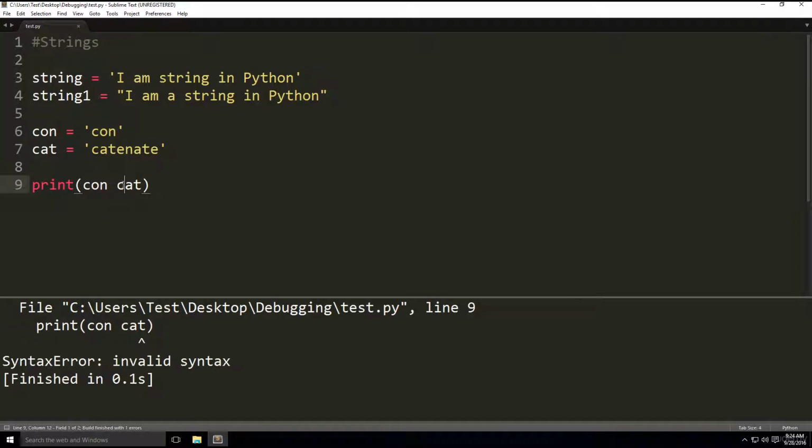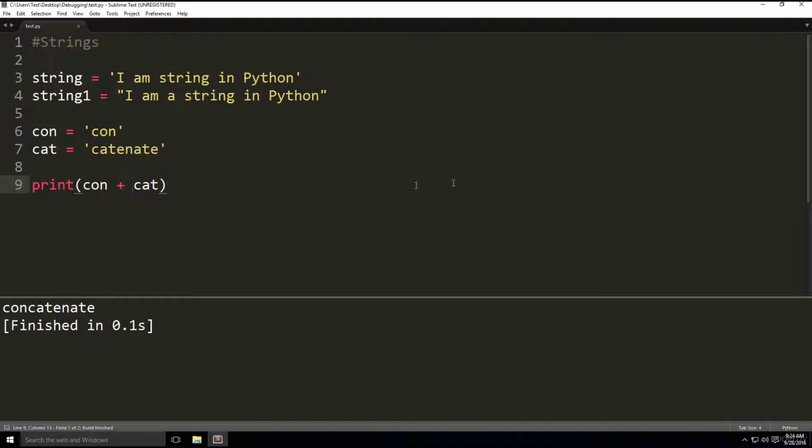But if we do con plus cat, you'll get the proper result. So you have to use the plus sign when dealing with a variable. This also works. If you have a variable plus a string, like "concatenate", this works. But without this plus, it won't work.